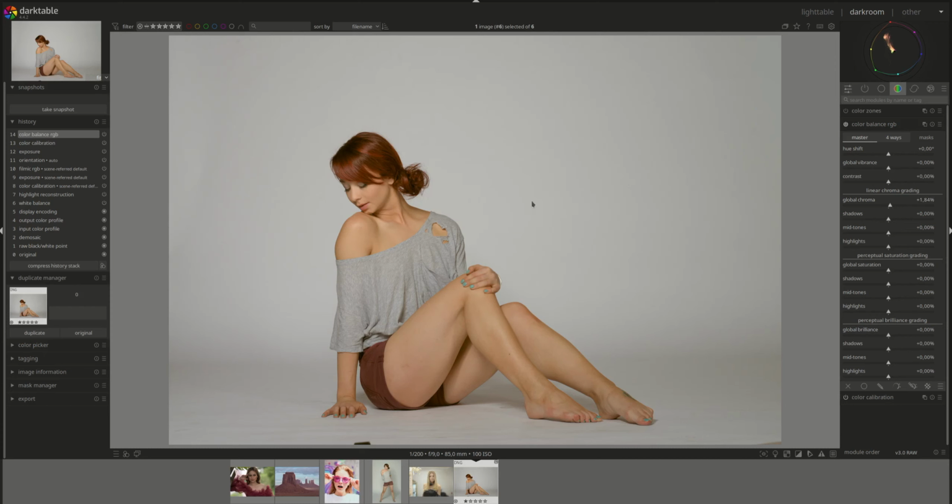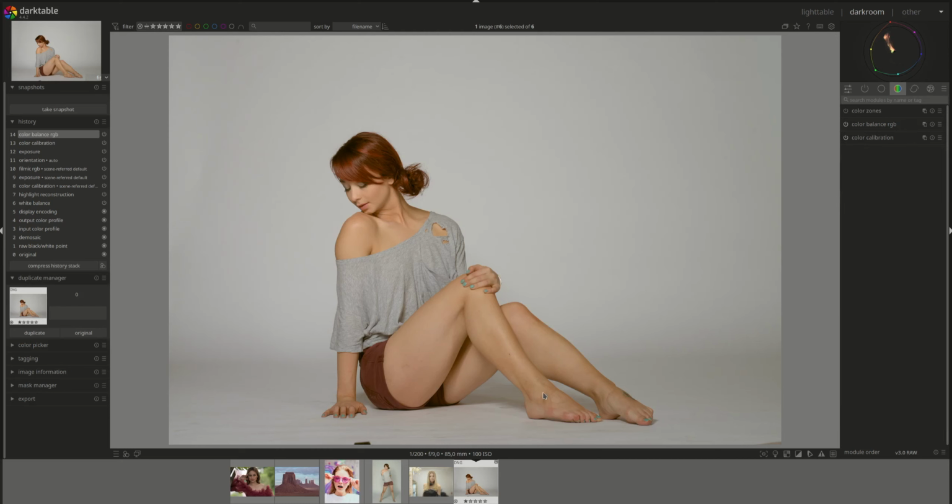No. I think we're messing too much with the skin, but just in the shadows, a bit more color, and maybe a little bit less in the midtones, just to correct the skin. Okay, let's see how we are now.